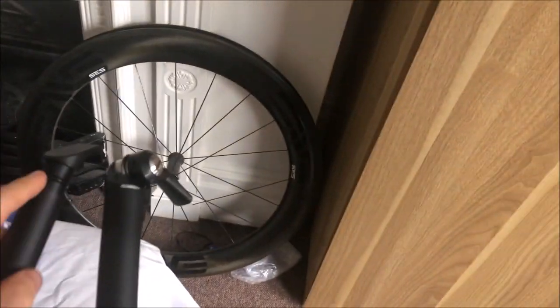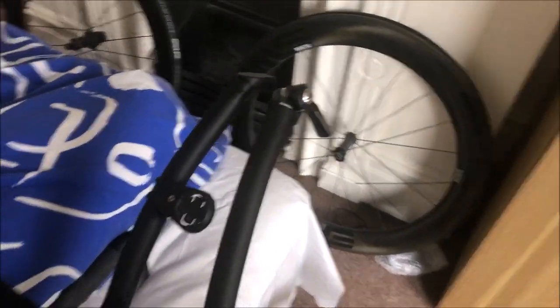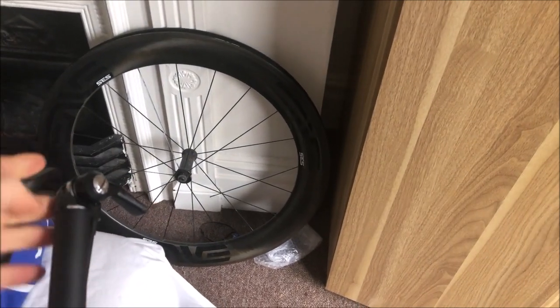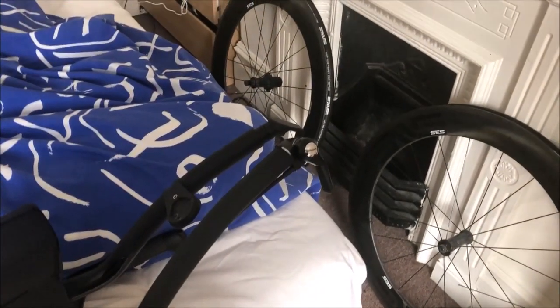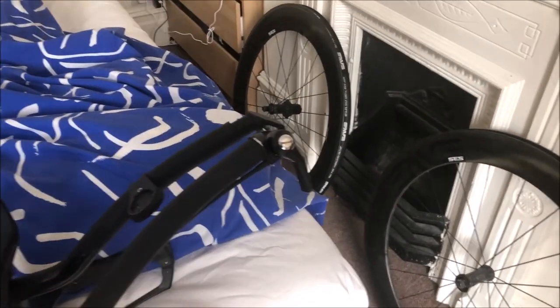At the front I've also got a hook — you can get this from Aerolab or a watch shop — just a hook to put your hands on. It's a bit more comfortable than having nothing on the end of the bar. In terms of shifters, it's Dura-Ace on the front because that's the only one you can get from Shimano, and then it's routed quite cleanly all the way through to a 105 rear mech.